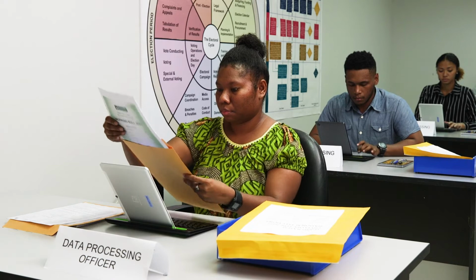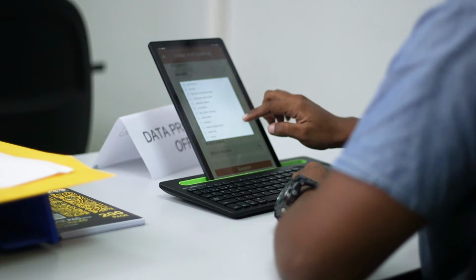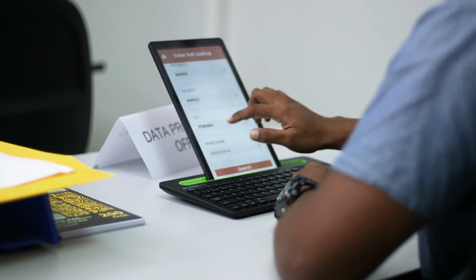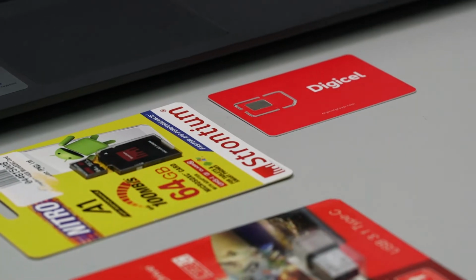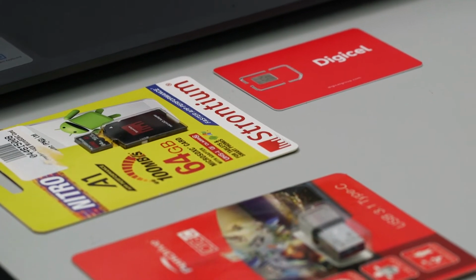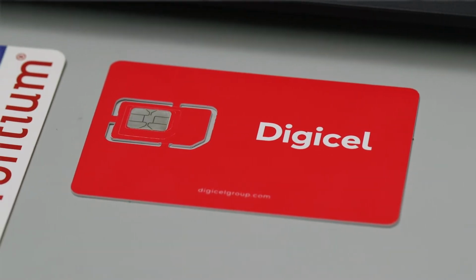The tablet devices are used by the data processing officers. The data entry from Form 11s and working rolls is performed in the tablet devices through the mobile version of the Provincial application. The tablets may be supported by peripherals such as stand, keyboards, mouse, extra battery, USB memory in order to support your work. The tablets will be connected to the internet via a SIM card or router at the data processing center.